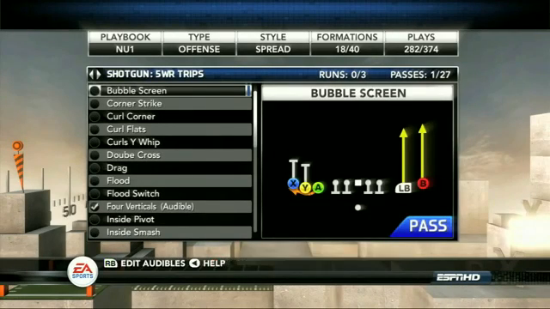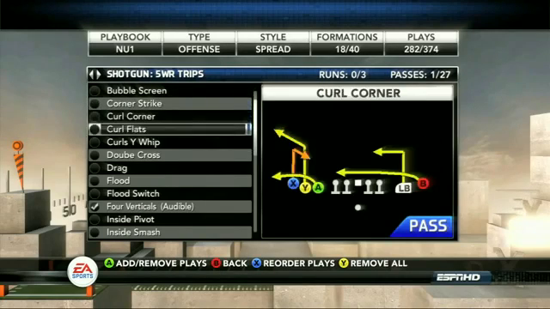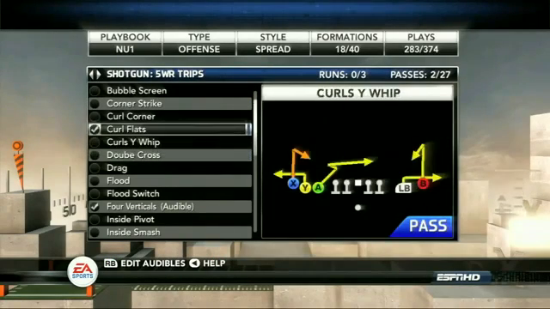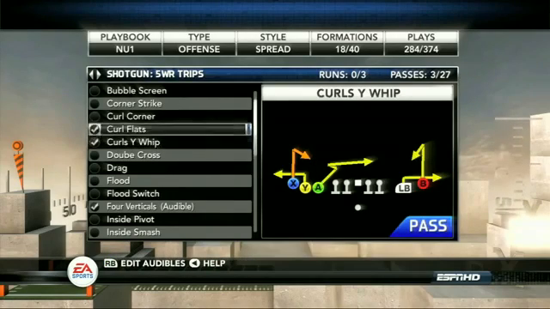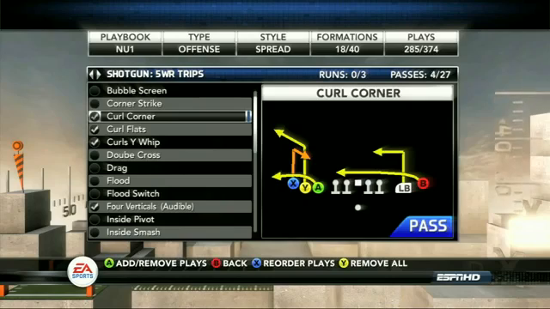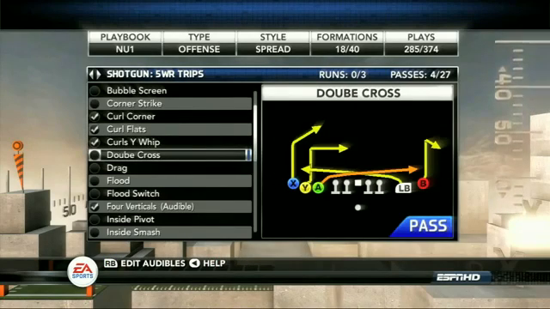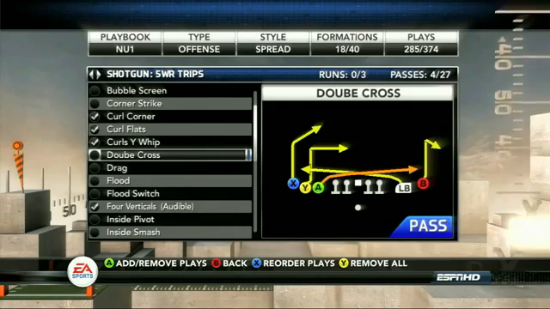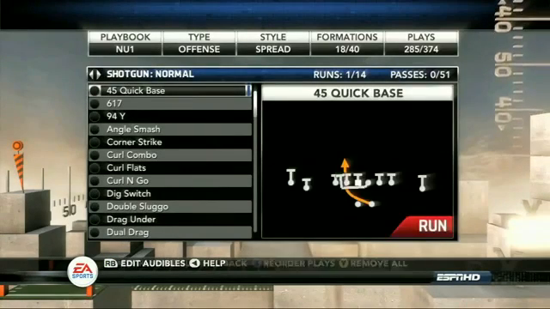So they had this 5 wide trips in their playbook already, and I'll say, okay, right there, let me add this curl flats to it, let me add this curl wide whip. I started actually adding more stuff because the formation to me is the key, because I want to give a certain look to my opponent.